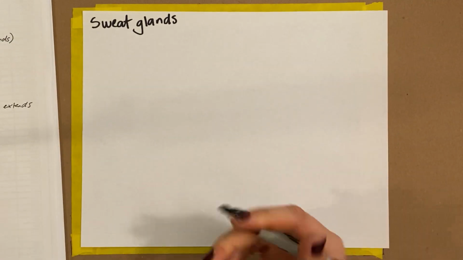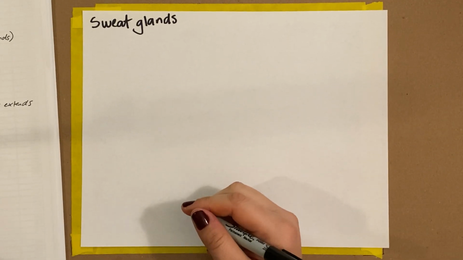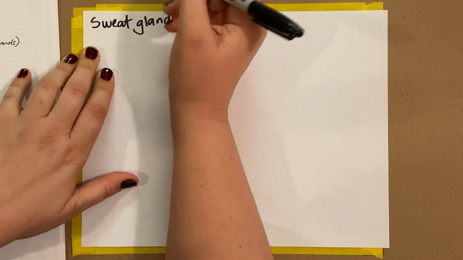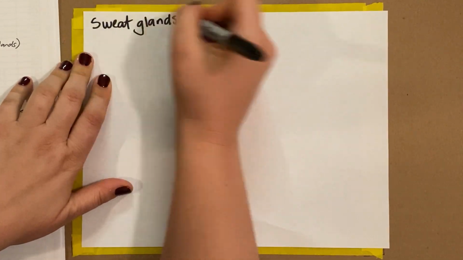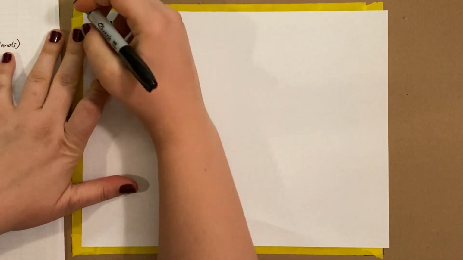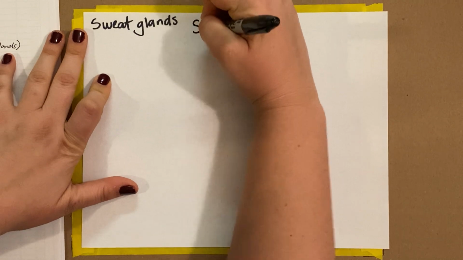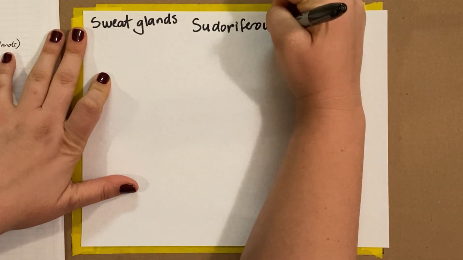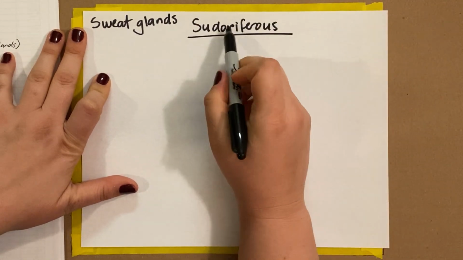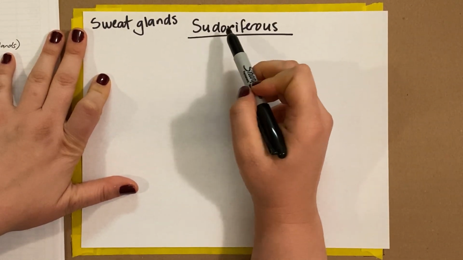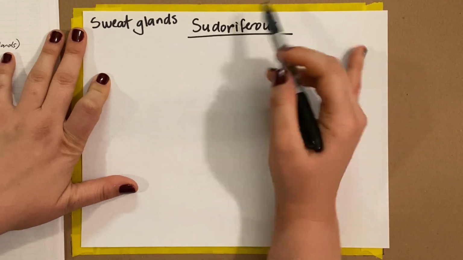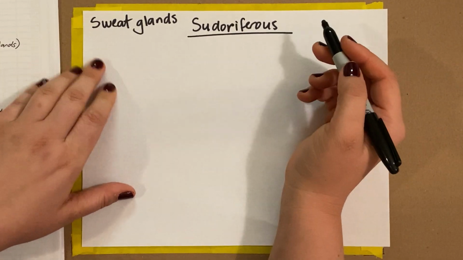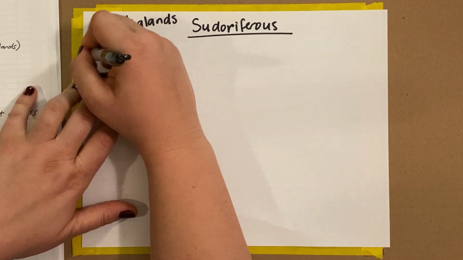Okay, so these are all, again, accessories to this dermal layer. And we have two different types. The word sweat gland, first of all, we can also use this word sudoriferous. The reason why I always think of this one is, for some reason, this word makes me think of odor, like body odor, sudoriferous. So this is sweat. This word sudor means sweat. There are two types.